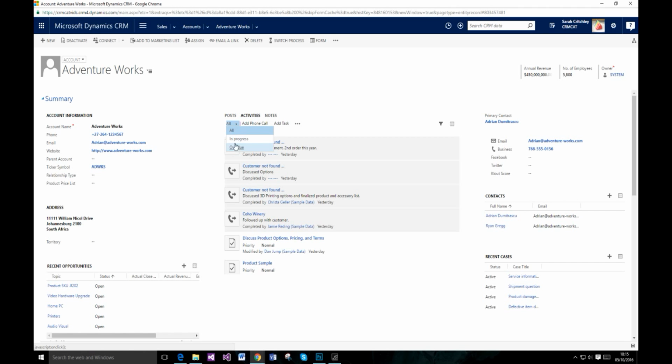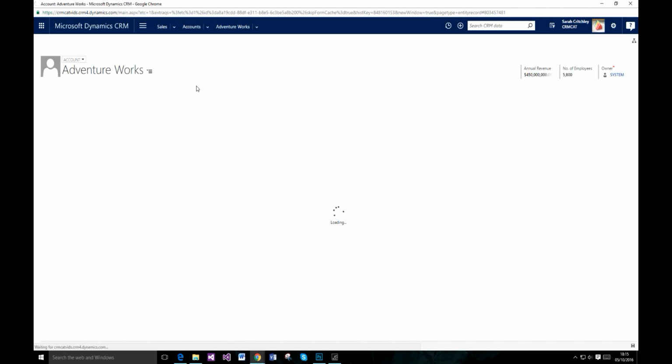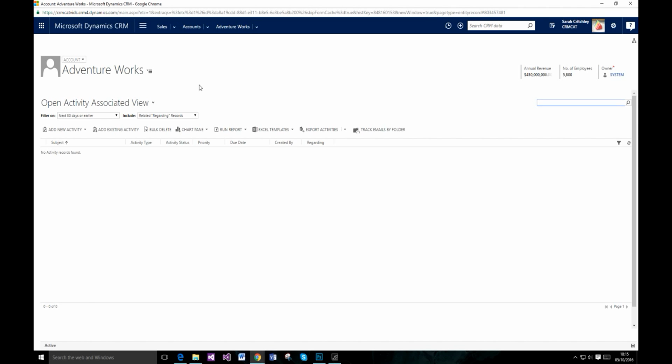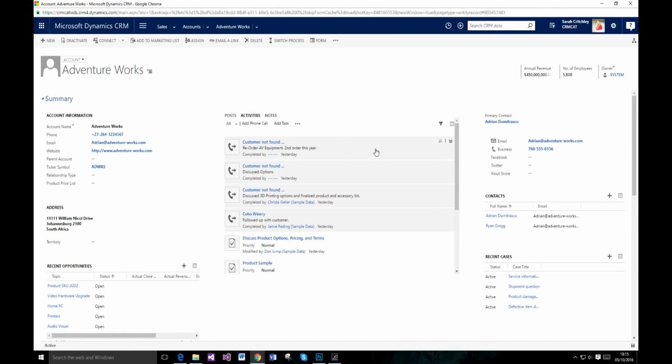So a lot of people forget this. You can filter these activities as well, and you've also got this filter here. So if you only want certain ones, you can select them there. And if you want to open the actual activities grid, you can click that too. Bearing in mind, going back to our imaginary 360 view, when you start clicking, it's no longer a 360 view, because the whole concept of that view is people just want all the information available to them, and they forget that they are a human being and they can only digest a certain amount of information at once.